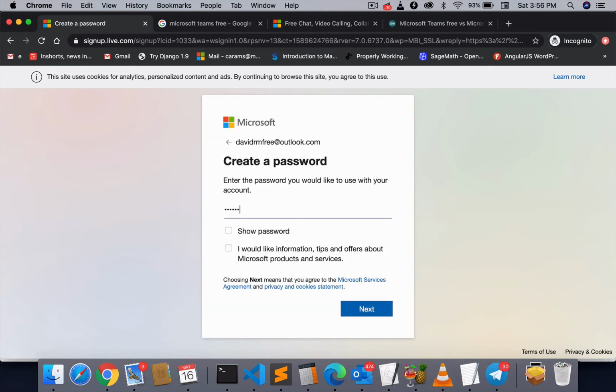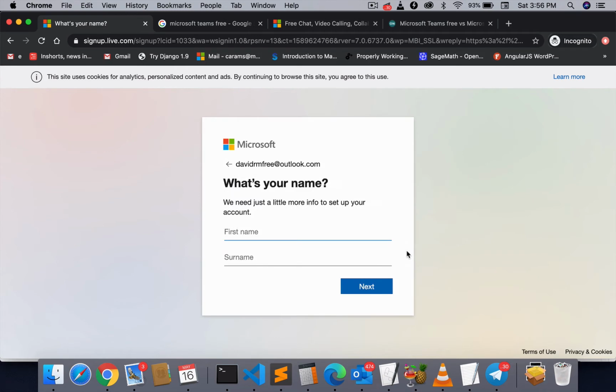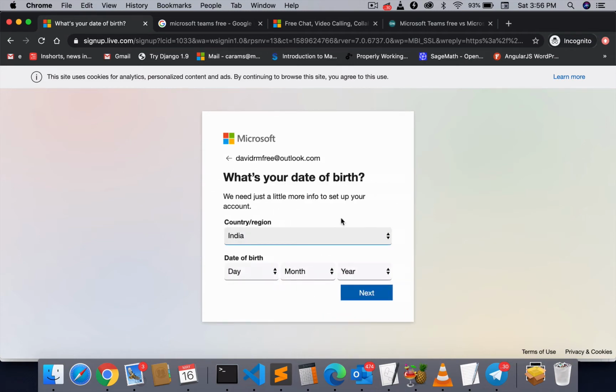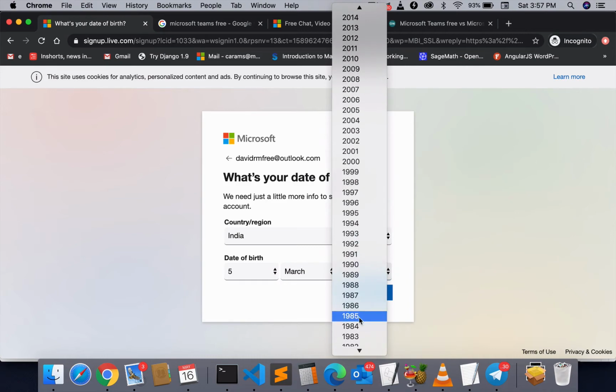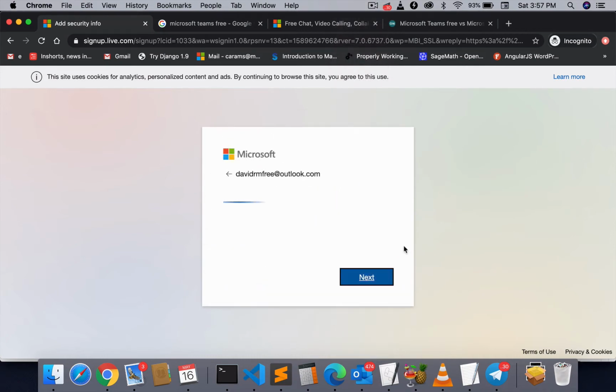So I'll give my password here. I would not like information emails, no need, so I'll just click on that. I'll give my first name, maybe David free account. Then I can choose my country and my date of birth, maybe some random date of birth, maybe 1985. Next.